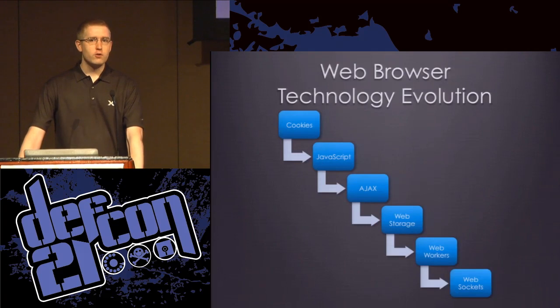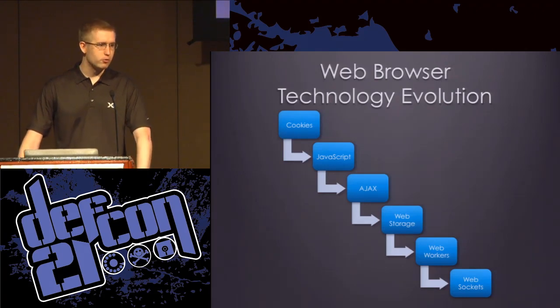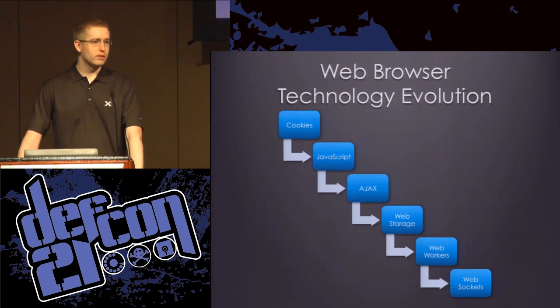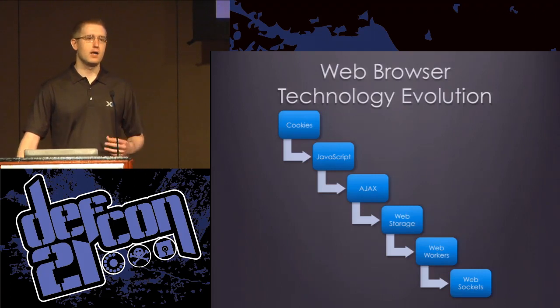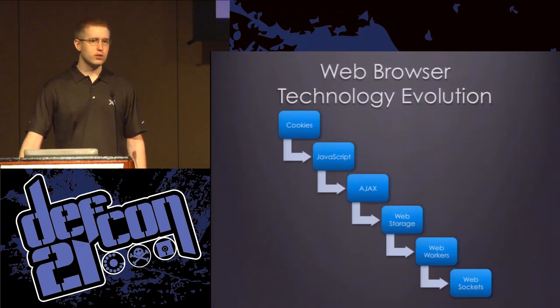Web browsers have undergone some significant changes in the last 15 years or so. We started off with the most basic form of client-side storage, or the browser cookie. We had JavaScript for data processing and Ajax, or asynchronous JavaScript and XML, for that back-end client-to-server communication. That's changed recently with the advent of HTML5 features. We have all of those older technologies still present in the browser, but they've all been upgraded.